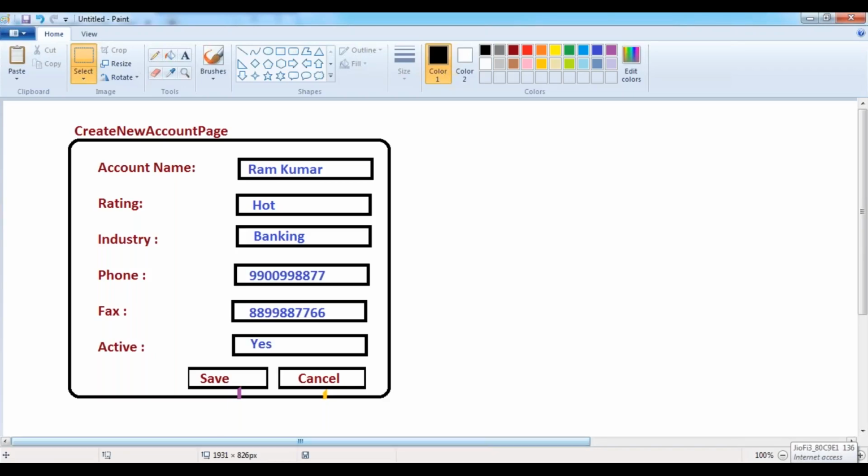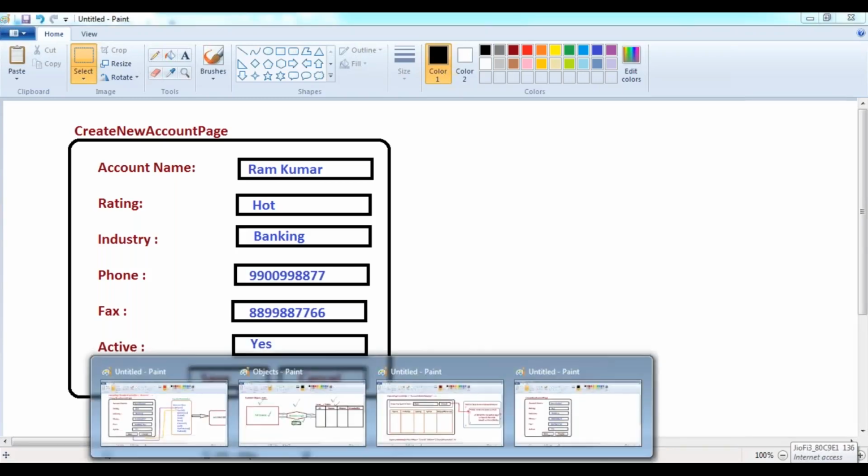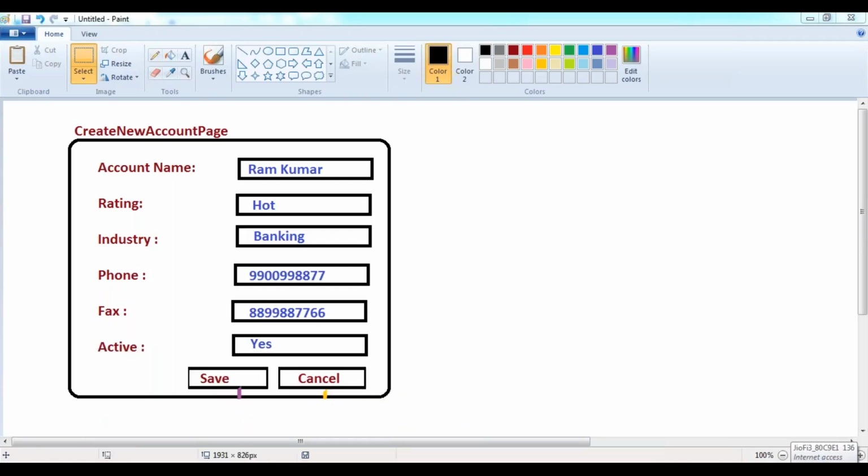Now what can we do? Do we have such ready-made functionality given by Salesforce? Yes, sir, there are duplicate rules. We can set up duplicate rules on the object. But duplicate rules are also based only on some specific columns, not on all the columns. Based on the matching conditions, we can specify, but complex conditions we can't specify.